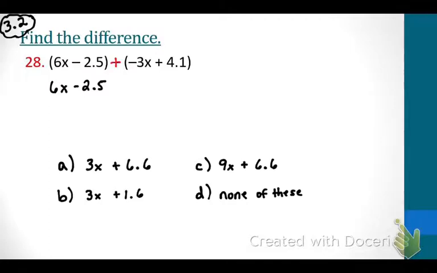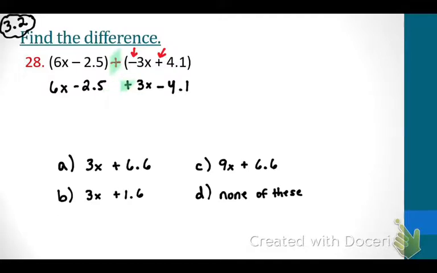But if I give you permission to change that minus to the opposite, to a plus, then what do I need to do to everything on the inside here? We have to change those signs to the opposite. So guys, instead of a negative 3x, what would that become? Positive. We brought that plus sign down, positive 3x. And this right here, instead of positive 4.1, it would be negative 4.1. Now we have an interesting scenario, a double positive. It doesn't matter. If it bothers you, you can erase one of those pluses. It just means you're really adding it together.